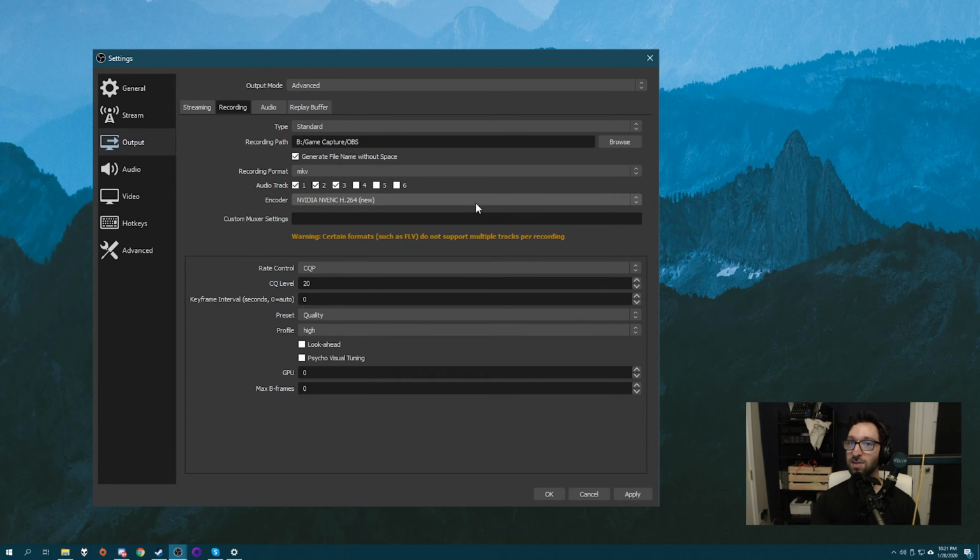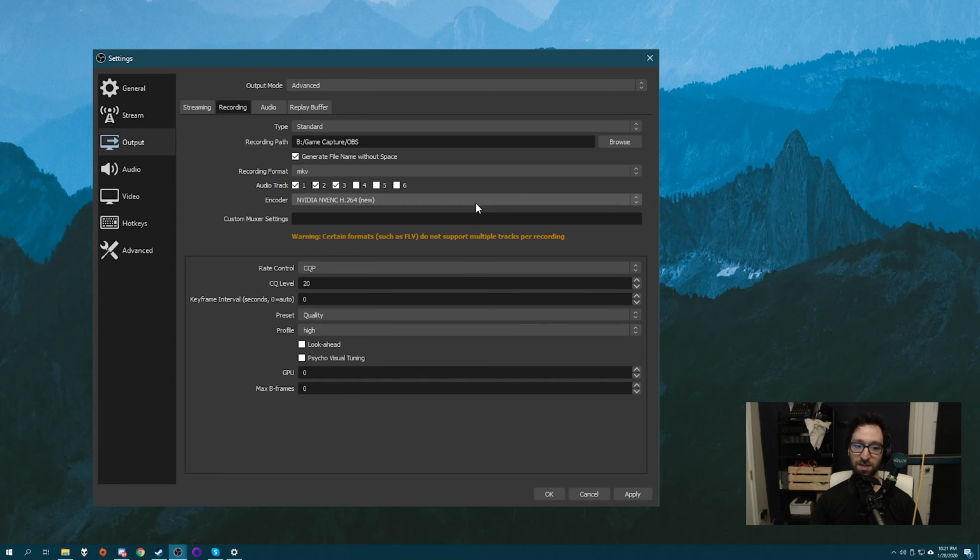Now, MKV files are more like a constant stream of audio and video data. There's no quality difference, and there's no performance impact difference. The big difference is redundancy and safety against crashes. So if OBS crashes while you're recording an MKV file, it should be fine. There are obviously situations where it won't be fine, especially if your computer like blue screens or something while you're recording. But by and large, MKV files are much more resilient to crashes and are much less prone to being corrupted by crashes.